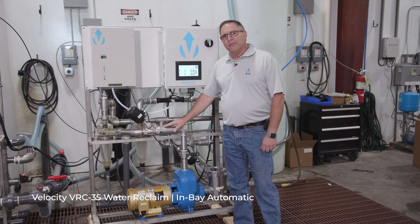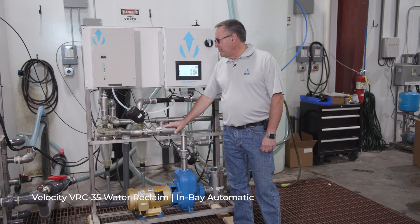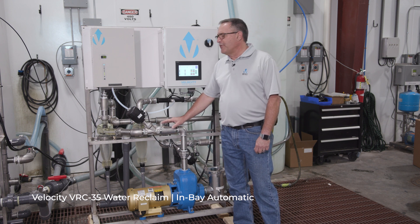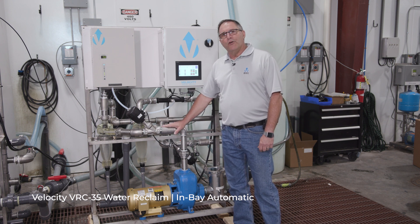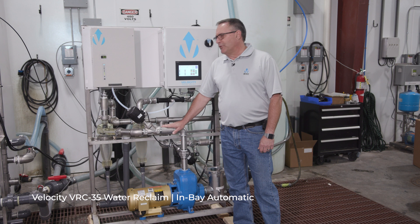That's coming in via a vacuum inductor, differently than what we see in other equipment of this type. The vacuum inductor pulls air through the ozone generator, so you have no chance for an ozone leak into the equipment room. If there should be no vacuum, there will be no ozone.